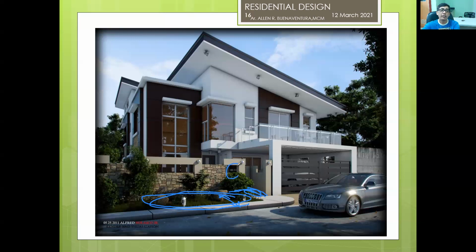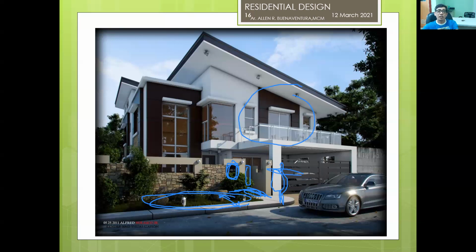So this is the main gate of the pedestrian. If you are standing here, you will not see the main gate because there will be a blank wall. You will only see the main gate if you walk towards the blank wall and you will see the gate on the left side. So the garage is located right beneath the second floor. So this is the second floor and the garage is beneath the second floor.